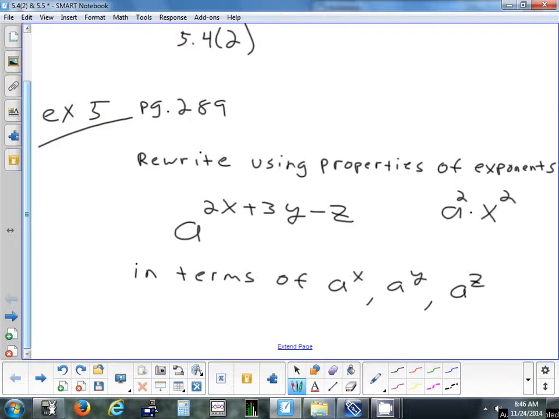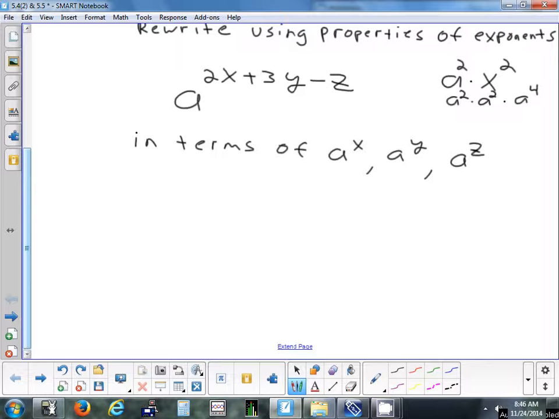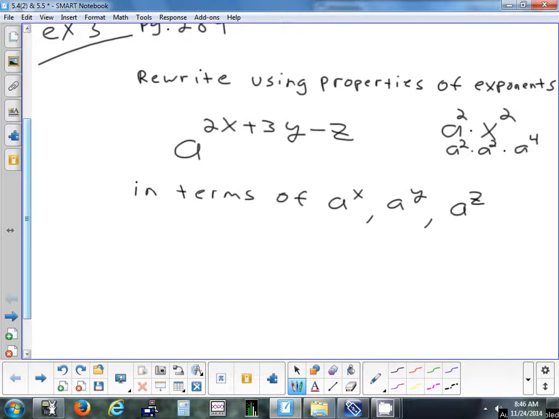And that's the second part of what I'm looking for someone to add on to what Marina said. So it is when you multiply, but they have to have the same base. So if you had something like a squared times a squared, then that's a to the fourth. If they have different bases, you can't do anything with it in terms of adding exponents. So if we've added 2x plus 3y, what would that part have to have been originally? Yep. A to the 2x times a to the 3y.